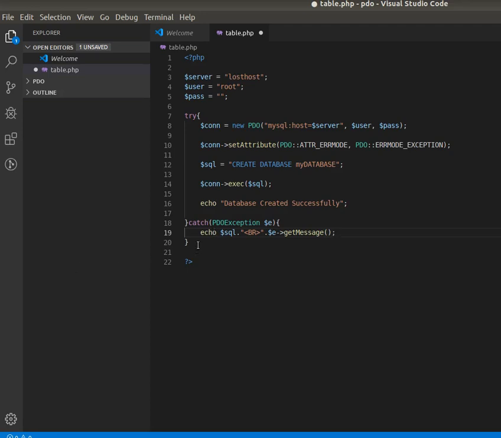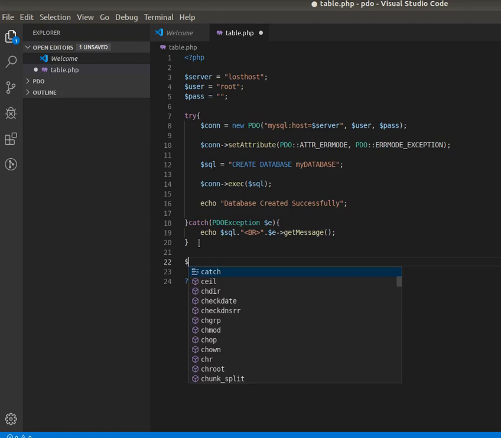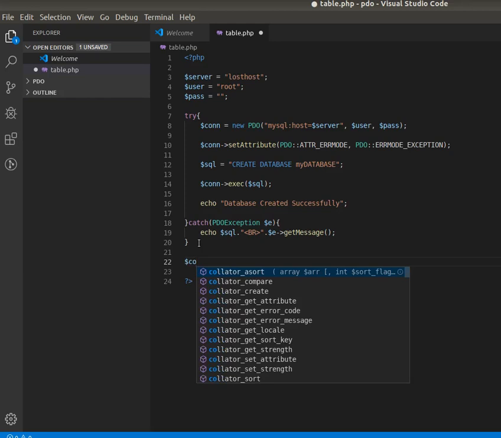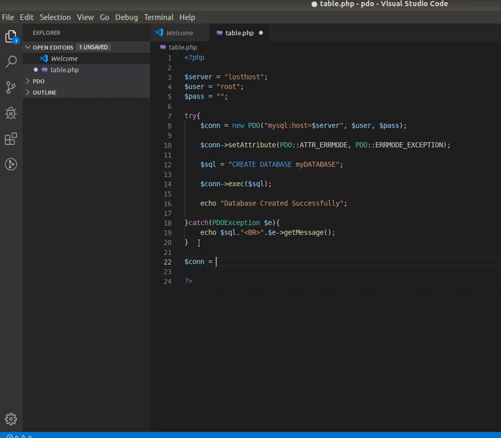So that's all. The last thing to do now is to close connection after everything is done successfully. So for you to close the connection, we now just go to our variable. We make use of it, con, then we can say it's equals to null. So when you say it is equals to null, that means there's nothing in it, so the connection is going to be closed. So that is the style of closing connection in PDO.